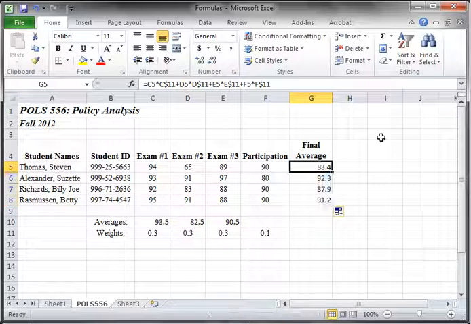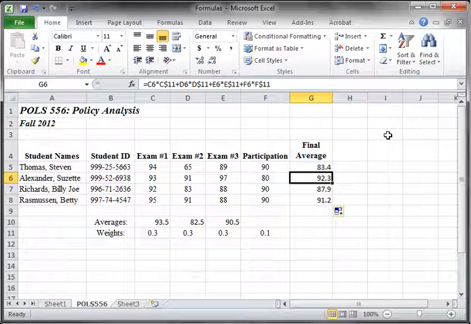Now let's go back up and click on the cell in G5, and we see that that is the formula we entered initially. Move the cursor down and select the cell in G6, and we notice that the references to the individual exam scores have changed from C5, D5, E5, and F5 to C6, D6, E6, and F6 as we wanted. But the references to the location of the weights have stayed fixed.